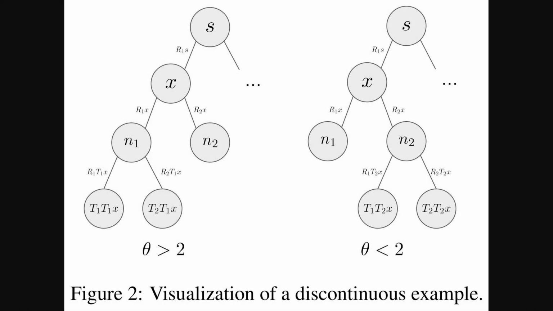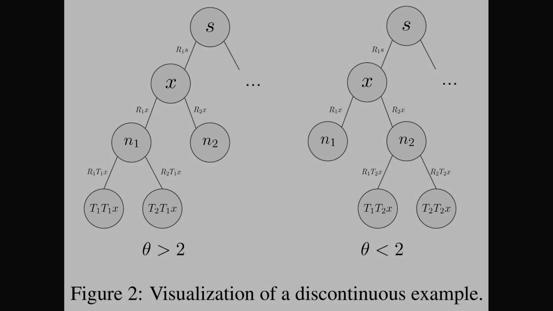So, thinking about how D-TSN achieves these results, especially with the dynamic tree building we discussed earlier, this figure highlights a key challenge it overcomes: discontinuity. You see two slightly different search trees here. Depending on some parameter theta, which could relate to the learned path values, the search might expand node N1 first, or node N2 first. This creates different tree structures, which can cause abrupt changes in the loss, making learning difficult.